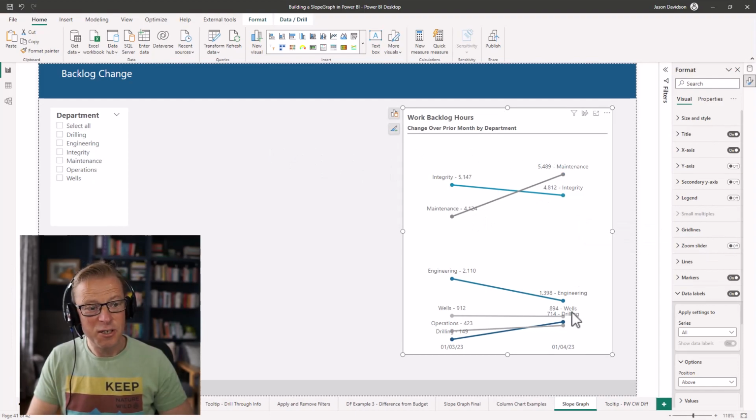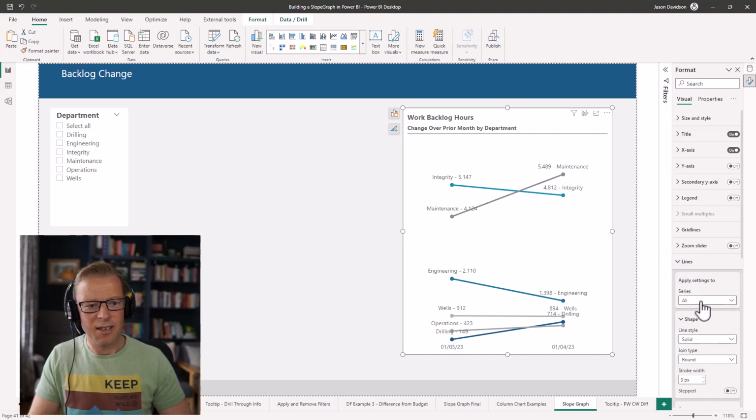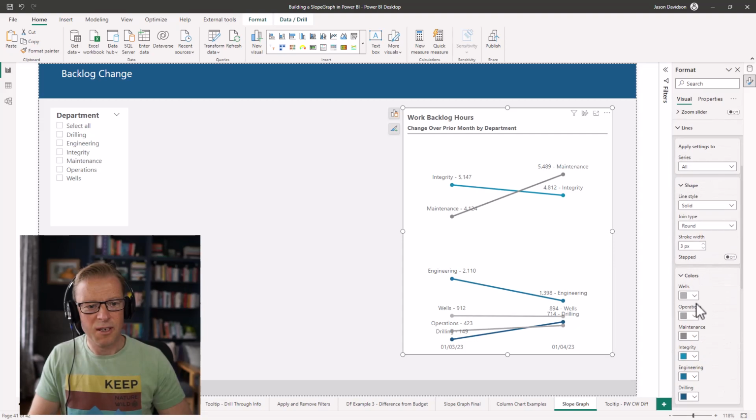Okay, so that in its own right is good, and we can see that these ones are increasing, this is increasing, that's decreasing, that's decreasing. So you get a really good understanding, and that's pretty much what the slope graph is all about. However, if you want to add a little bit of extra functionality, in some of these examples you'll see, if you do a quick Google for this, downward trending, or depending on what the aspiration is, but in this example downward trending is good. So these would be green, and the upward trending ones would be red, for example, just to draw attention to that. Now, unfortunately, if we go to lines and look at the colors, there is no option here to set these colors using conditional formatting at the moment.